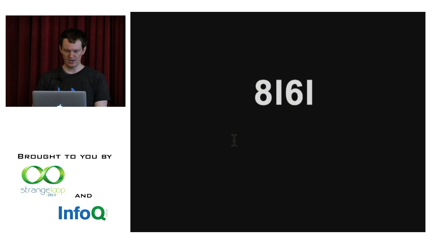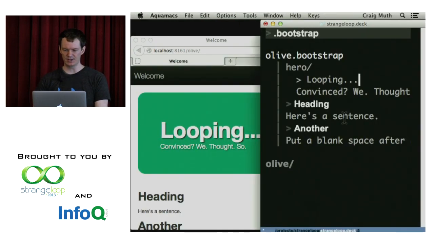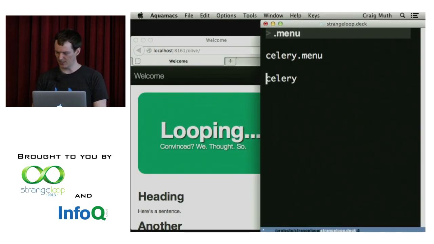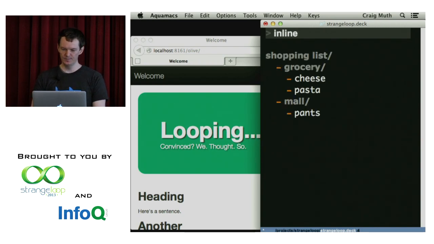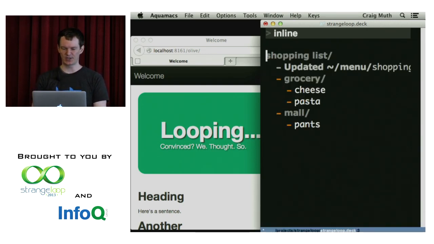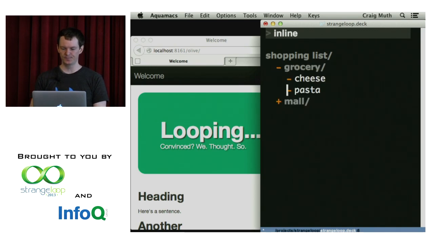You can see it change. It's randomizing the colors just to give you some ideas what you might want it to look like. .menu is the default Xiki language, two-space indenting format. You can also make menus inline. So if this menu didn't exist yet, I can just type it out and type a keyboard shortcut and then immediately go in and start using it.